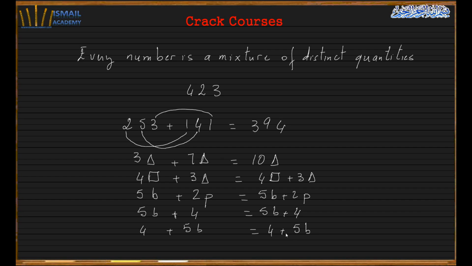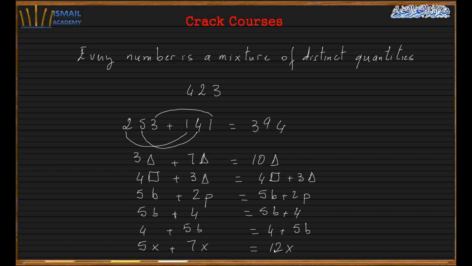You see, when they are similar, I combine their value. When they are not similar, I don't combine their value. For example, again, if I have 5x plus 7x, those two quantities are similar. I have 5 of that x and I have 7 of that x. So now those two are similar. What I do is combine their value. So that means I will have 12x.